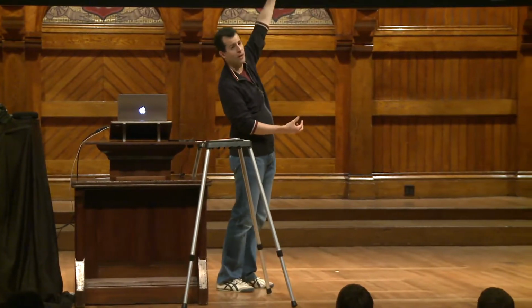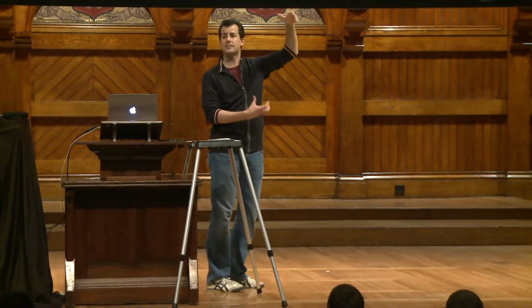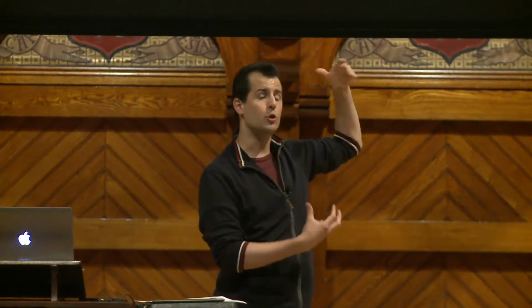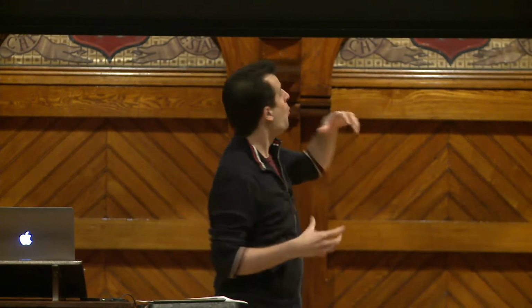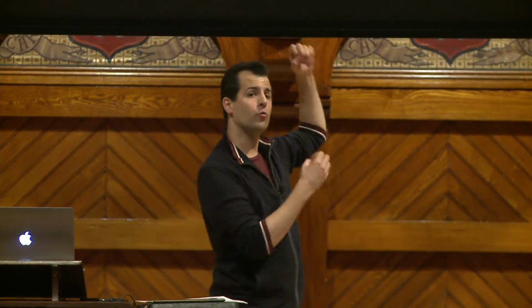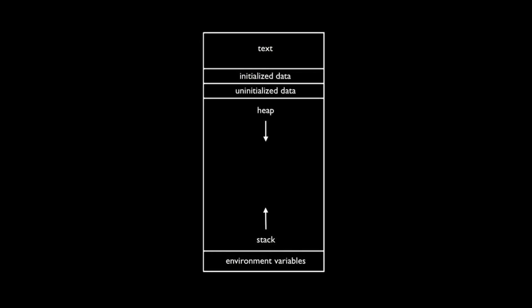So for instance, if this is your computer's RAM, as suggested by the rectangle there, it turns out that by convention, at the top of your RAM, so to speak, is generally what's called a text segment. Those are the zeros and ones that you have compiled. So when we've looked underneath the hood at what a.out is, all these zeros and ones, when you run a program, those zeros and ones are loaded from your hard drive into something called RAM, and they're put at the top. Now, meanwhile, you have other things, initialized data, uninitialized data. Those two swaths of memory refer to global variables, which you don't often use, but sometimes if you do, they end up there as well. Then there's some other stuff, environment variables, which we won't spend much time on, but then two important things that will come back throughout the semester, stack and heap.